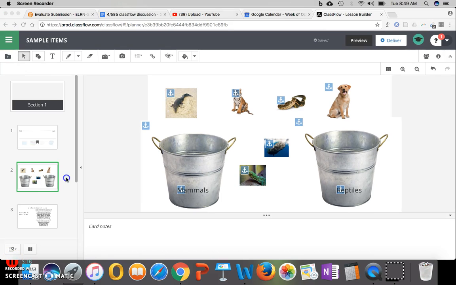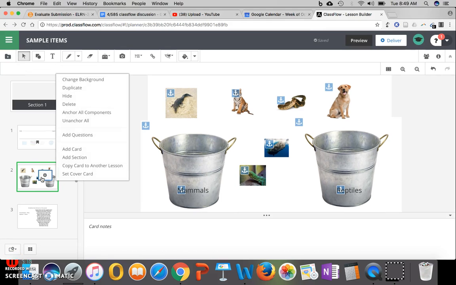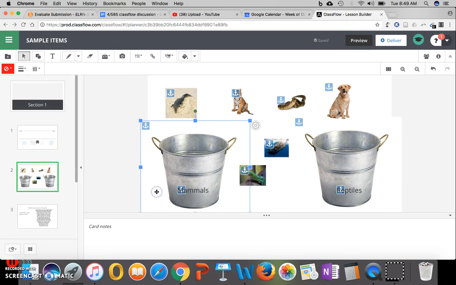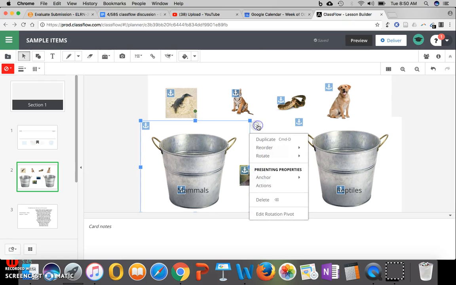Another interesting fact is if you don't want to anchor every object, if you want every object on a card anchored, but you don't want to go through the whole process, you can choose anchor all components from card settings over here as well, which can be a nice way to do it, although these cards I don't want everything anchored completely, because I want some things to be able to move into the buckets. So the next step really is to program the buckets, and these buckets need to be programmed to accept certain objects and to reject other objects.